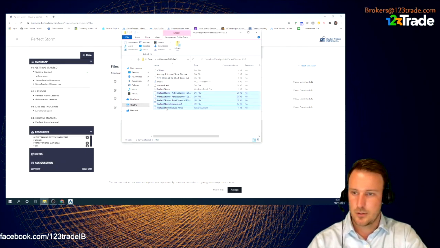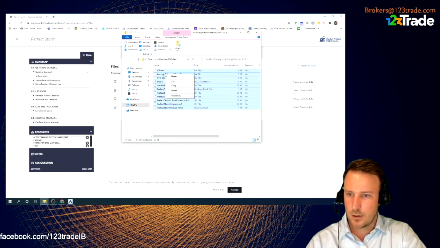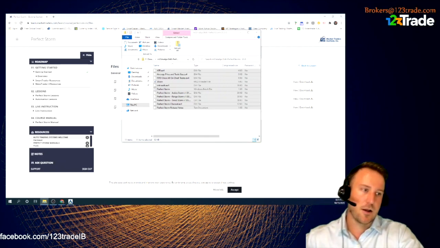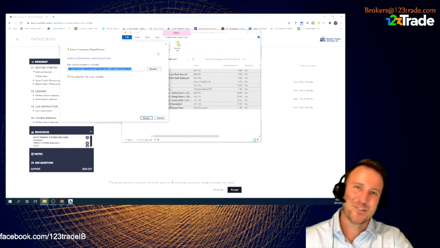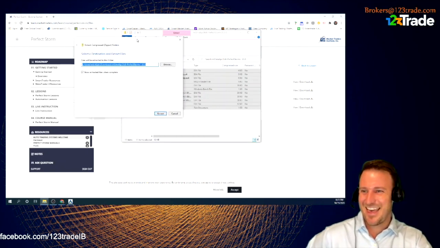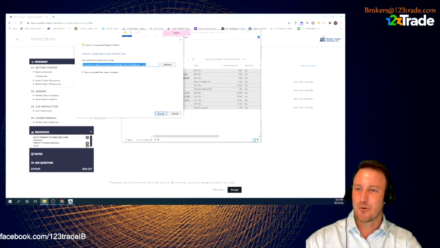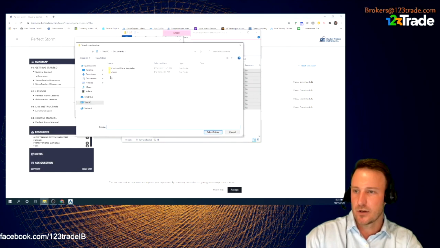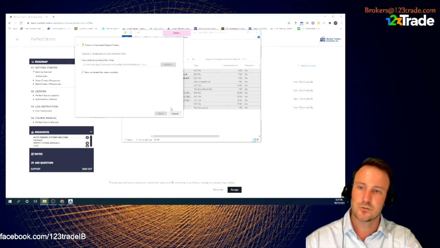Just highlight all these real quick. Right click. Did it already extract? Oh yeah, I got a window in multi-screen setup. Caught me. So now here I pick the window that I want to put this on. This is going to go to my downloads folder. I may click browse and have it come to my desktop, or wherever I want. But I'm just going to leave it on my downloads folder where it is. I'm going to click extract.